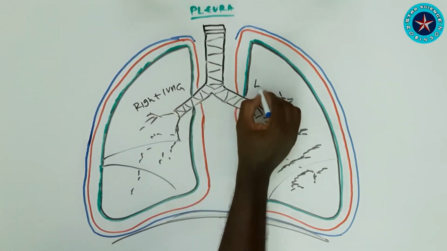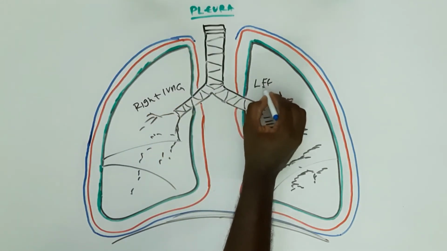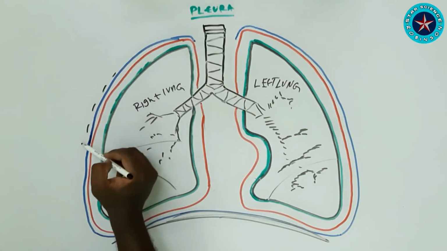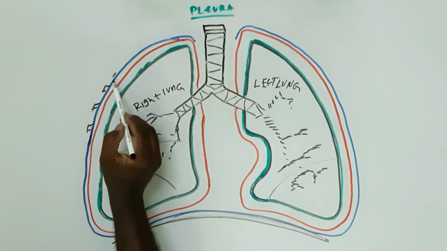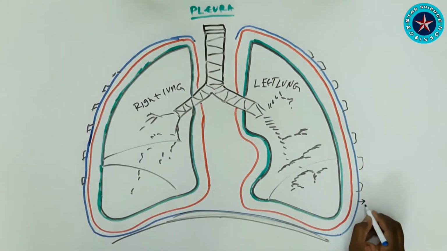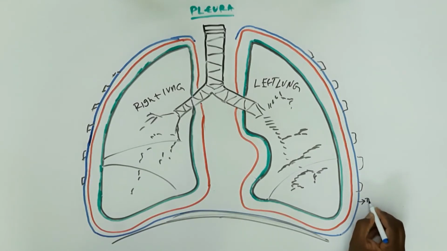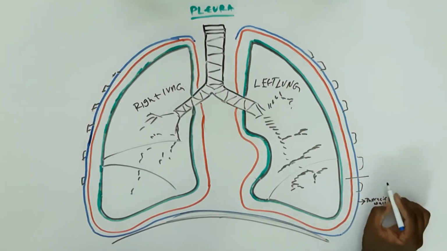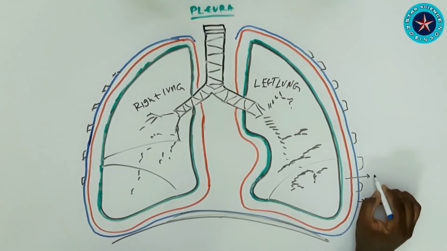Now we are seeing in our diagram, this is the right lung and this is the left lung. We are seeing the bordering of the blue color, which is the thoracic wall. Now I am showing you this particular portion, it is the ribs, and now I am showing you the thoracic wall in our thoracic cavity. Right now I am showing you the pleural cavity.